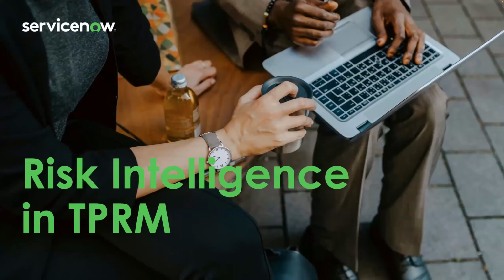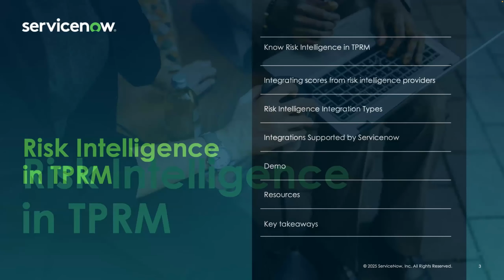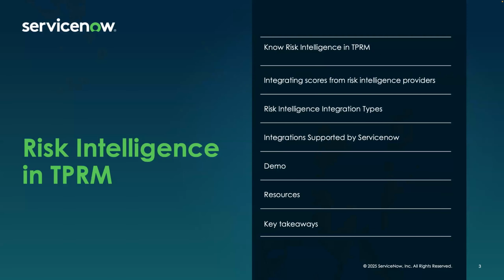This speed learning session will help you understand the risk intelligence service within a third-party risk management application. Now, as you know, in today's complex third-party management landscape, understanding and proactively managing third party risk is more critical than ever. And in order to achieve it, having a risk intelligence service is a key thing.